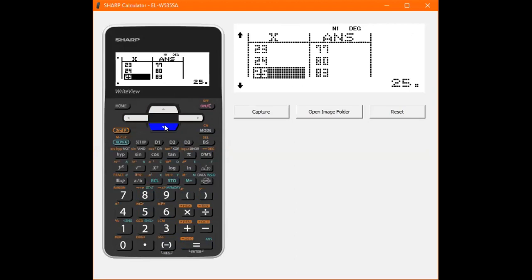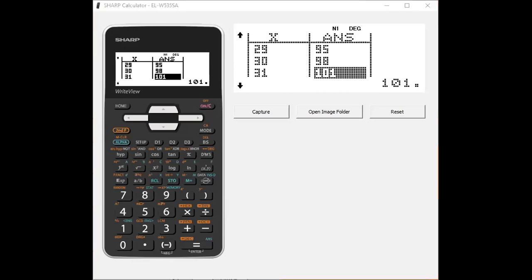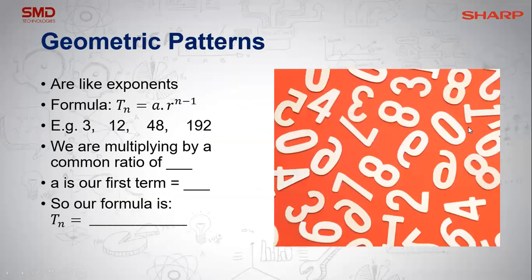It's also really nice to check. Say, for example, we want to know, do you think 100 is part of the sequence? So what we can do here is just go look whether 100 is in here. No, it's not. So 100 is not part of the sequence. And then we can move forward from there. So it's really a nice checking mechanism. I mean, the table mode is just so handy. And because it's unlimited, you can do so much stuff with it, which is really great.